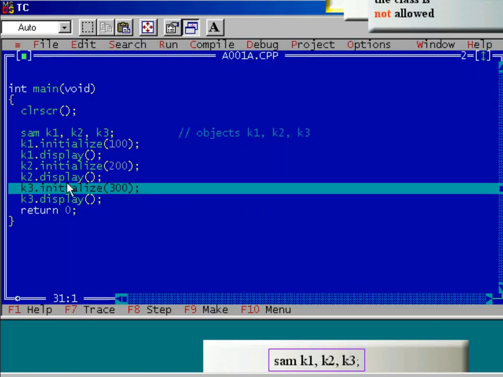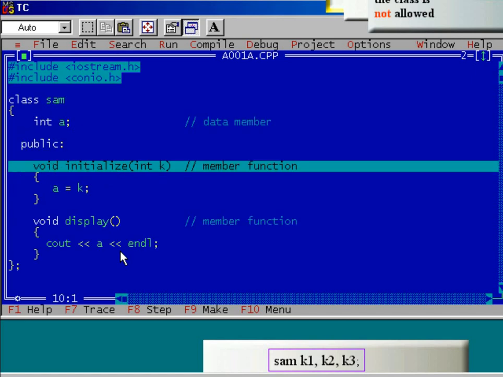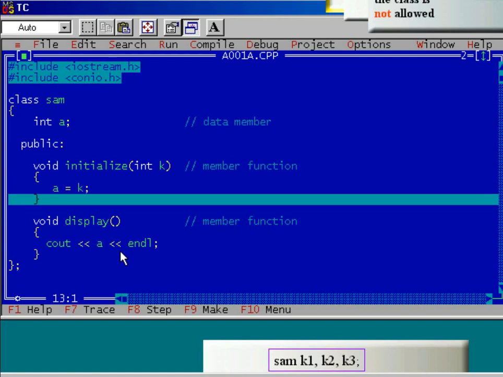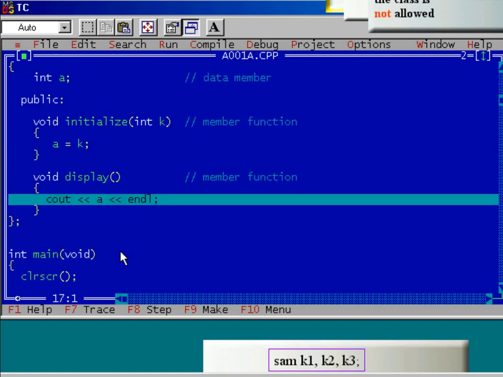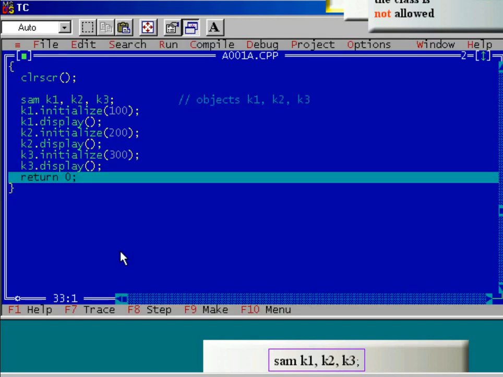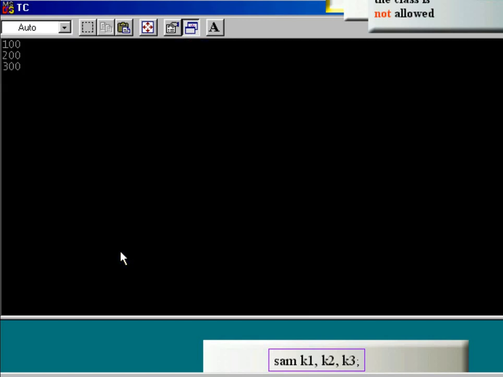Well, in third step, I am initializing the data member A of K3 object and passing a value 300 to it. So press F7 key. I am initializing this A. Press F7, again press F7, and now execute display function. Press F7 and press F8. You see the output, 300 is displayed.